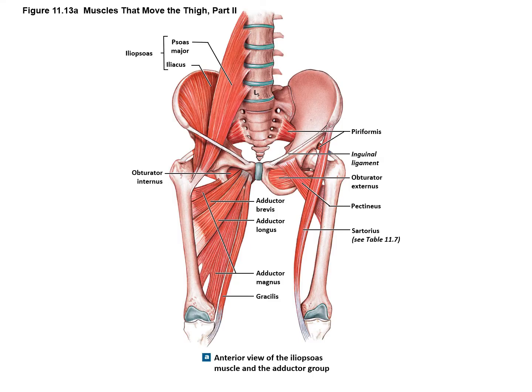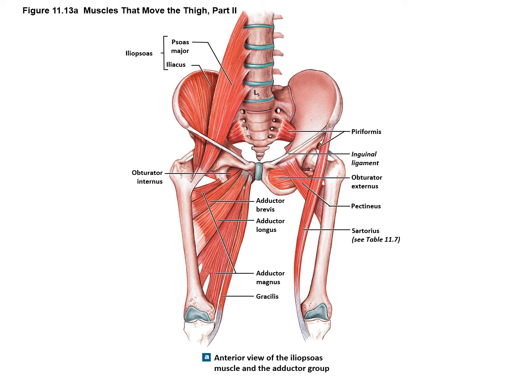So here we can see some of the deep muscles that move the hip. Now, a lot of muscles of the upper thigh have actually been removed so that we can start with the muscles of the hip, specifically the iliopsoas complex, which is composed of the psoas major muscle, origin T12 through L5, and the iliacus, origin iliac fossa. Both of the muscles merge together and insert at the lesser trochanter, and their action is to flex hip and spine. They are actually going to be a major linking factor between the axial skeleton and the lower portion of the appendicular skeleton.